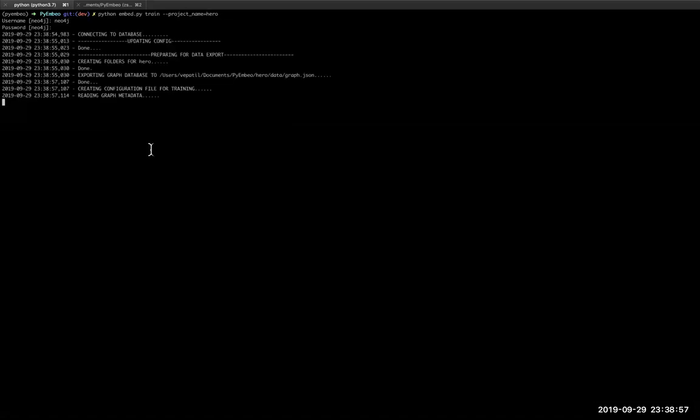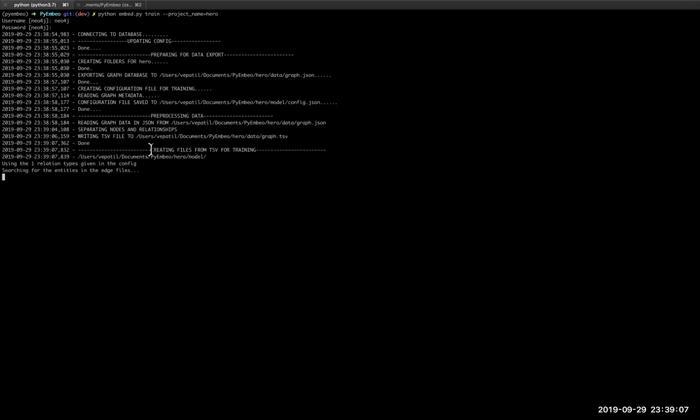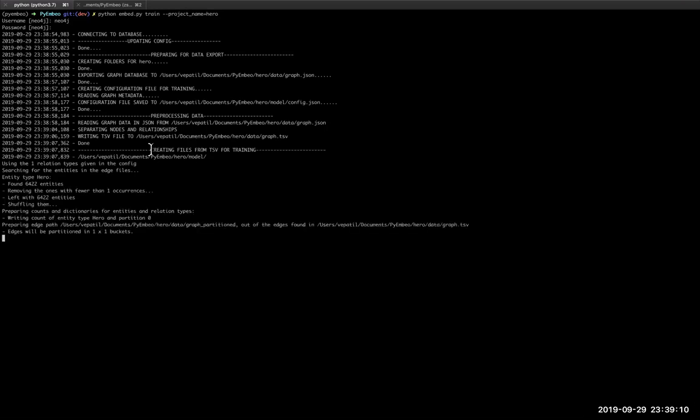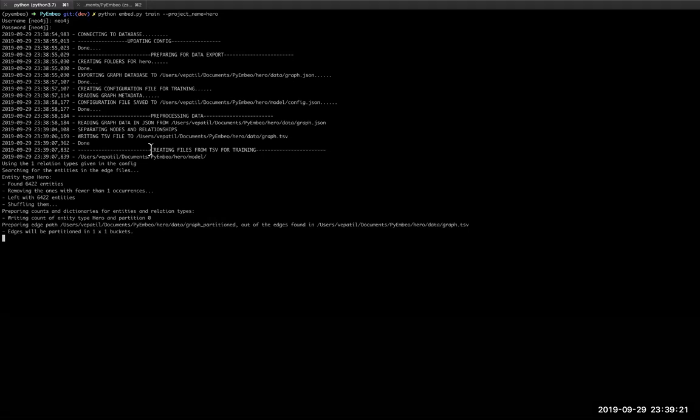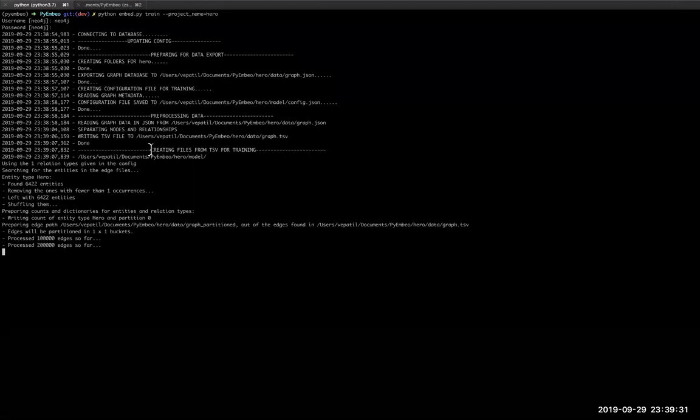Now you can see a bunch of logs that tell you that your embeddings are being trained, right? Now this takes quite a while. PyEmbeo uses PyTorch BigGraph to generate your embeddings. One advantage of using Torch BigGraph is that it can handle very large graphs, which scale up to millions of nodes. And moreover, it doesn't really require any fancy computing resource like a GPU. So this is all happening on the CPU, right? This will take about, let's say, 15 to 20 minutes to generate your embeddings.